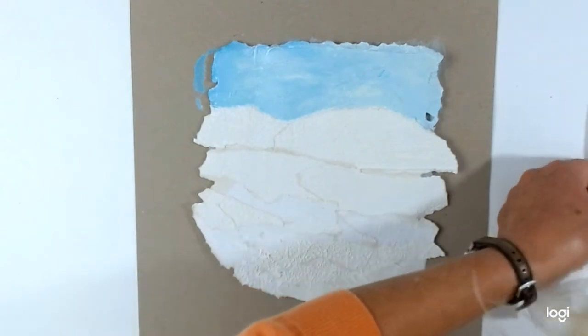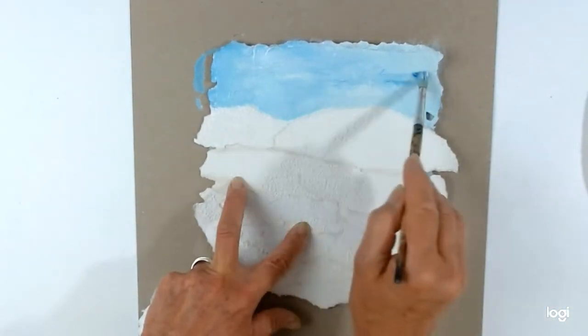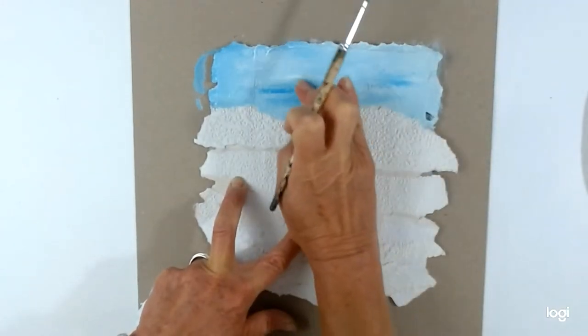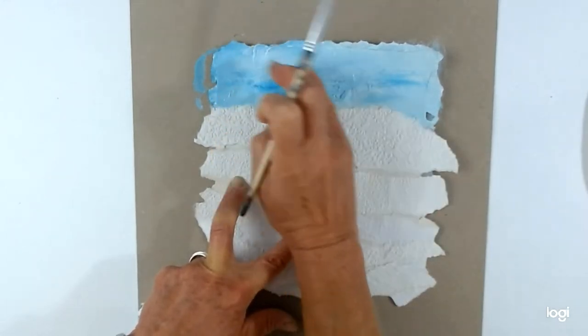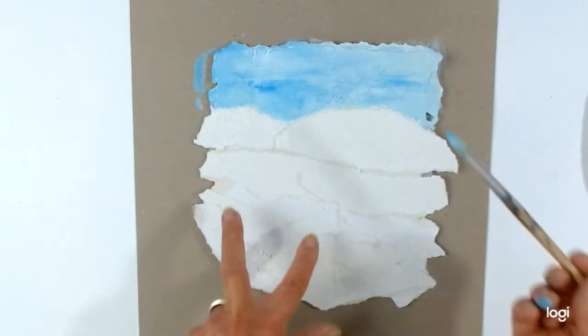I might just darken up a couple of areas, just a tiny bit. Rub that in a little bit with my finger, just so it's not all too similar looking, because you obviously get different, darker colours in the sky, don't you, going on.